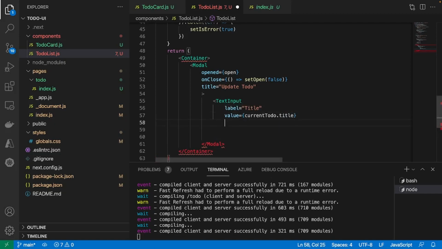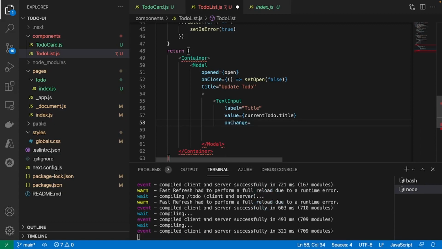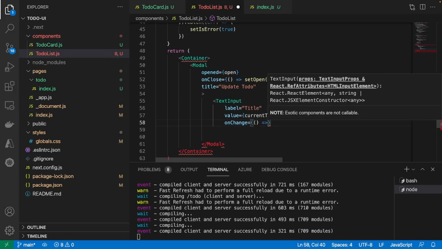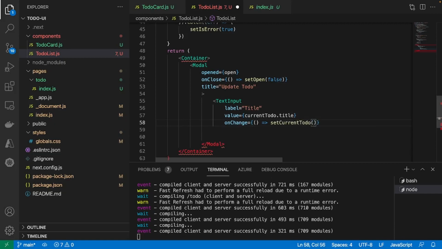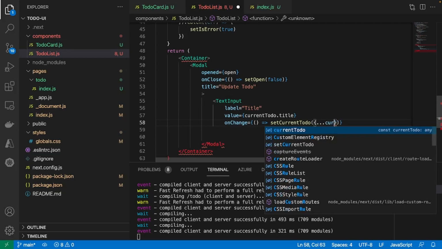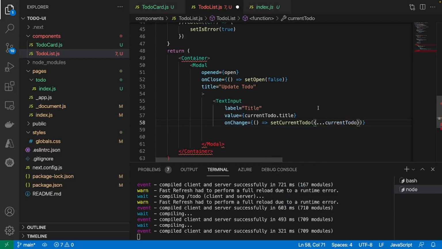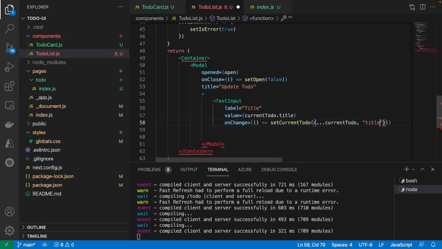And then it's going to be the same thing in regards to the on change. We're going to get an on change, and then we're going to make that equal to a function, and we're going to set the current to do to an object, but we're going to use the spread operator to take the current to do, which is going to be title and description. But in this case, we're just going to update title with the event, right?